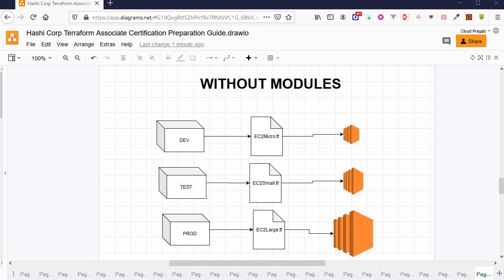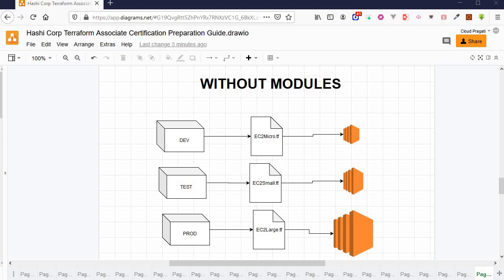To make this example simple, I have kept only one simple resource, the EC2 instance, but in a real-time project we have many resources within an infrastructure. Anyway, if you look at this diagram, for each respective environment I have written a separate TF file, and each TF file contains mostly the same code, only the instance type argument is different.